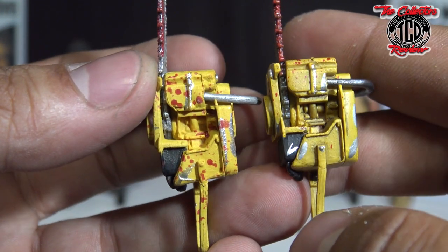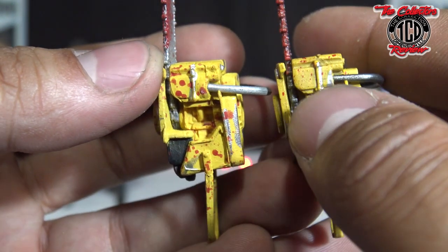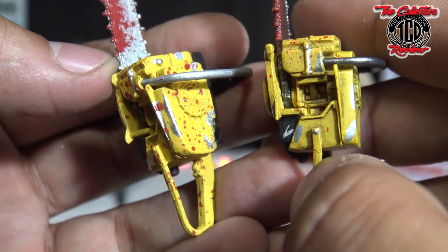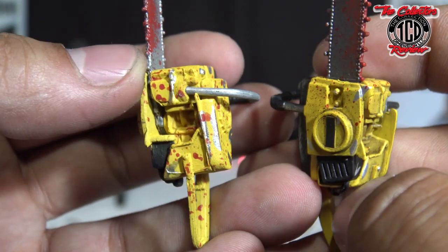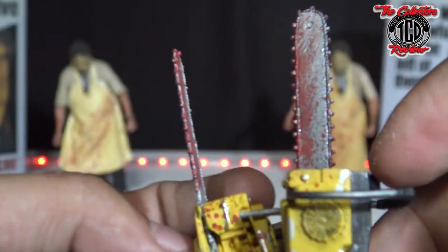Try looking in there. And I like the blood splatter too, because it's more all around compared to this, which is just everywhere. I would like more blood on this, but I do understand where they were going, how they were doing it. So I'll move on to these.